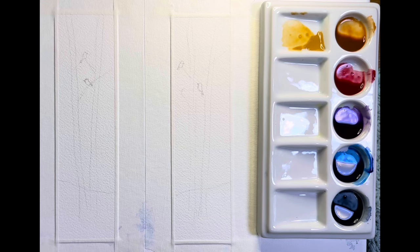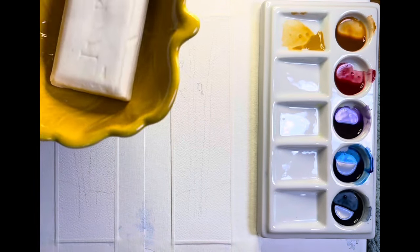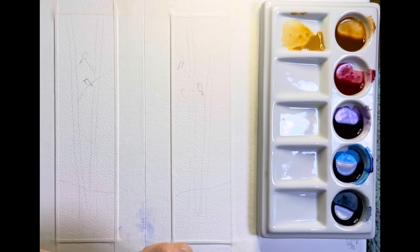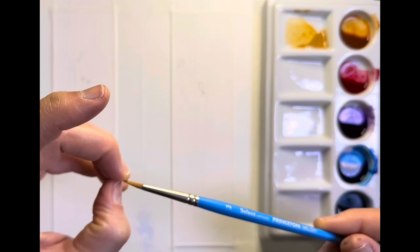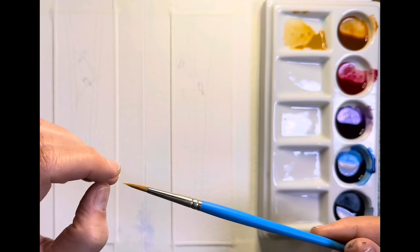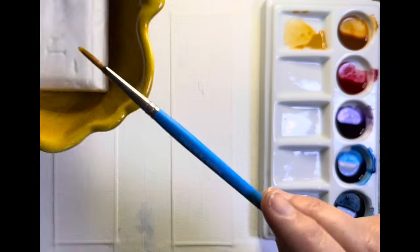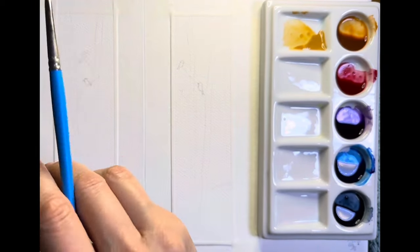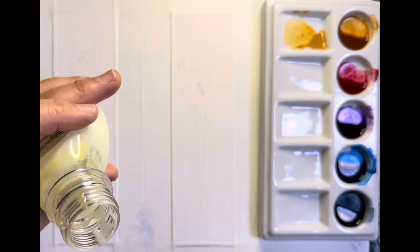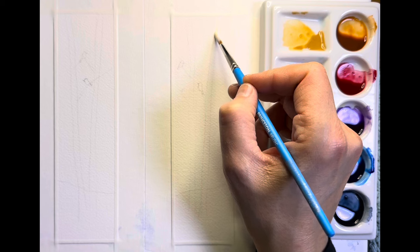So to start out, I'm going to be using some masking fluid and some ivory soap. I'm going to use a round brush. I have here a number 3 round. It's by Princeton. And I'm going to use this to apply masking fluid to the birch trees. So I'll start there. I'm just getting my brush wet and then I'm rolling it around in my soap. And then I'm going to get some masking fluid. And I'm going to paint that right onto my trees.